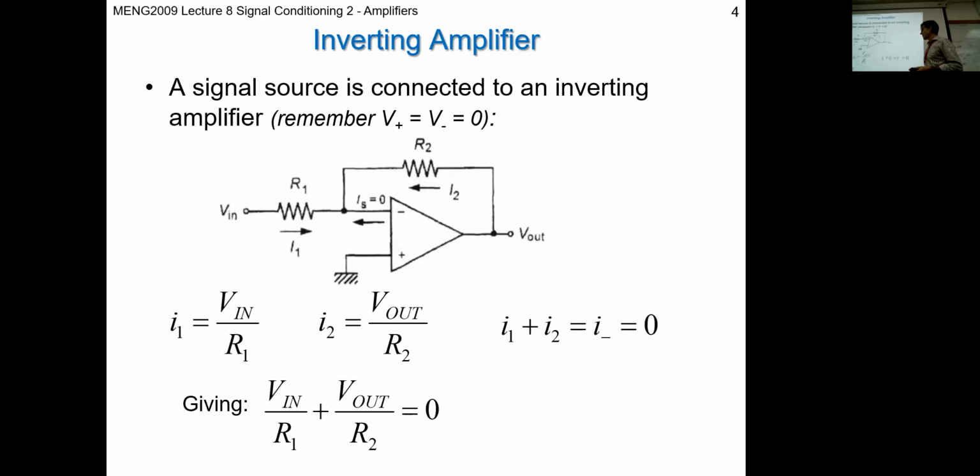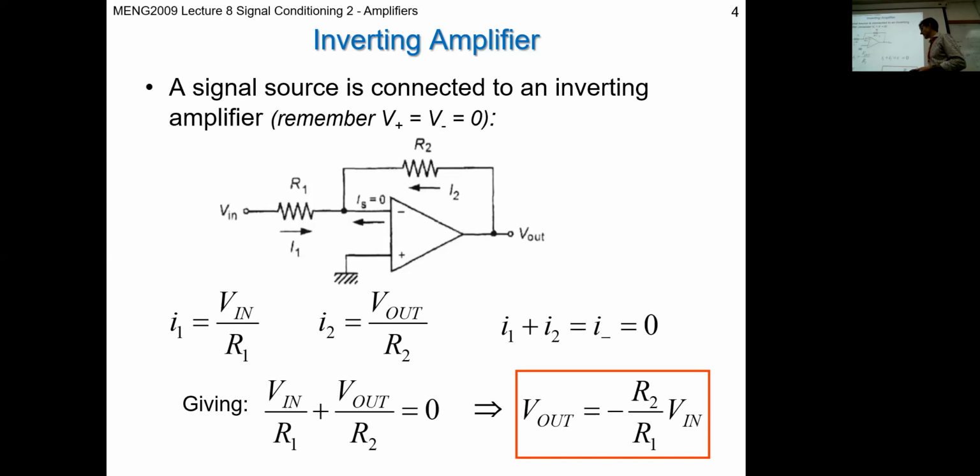So if we substitute our expressions for I1 and I2 into this equation, which is derived, like I said, from the characteristics of an ideal op-amp, then we can resolve this to get our output voltage, which is what we want to find, right? Or we might be interested in the overall gain of the amplifier, output over input.